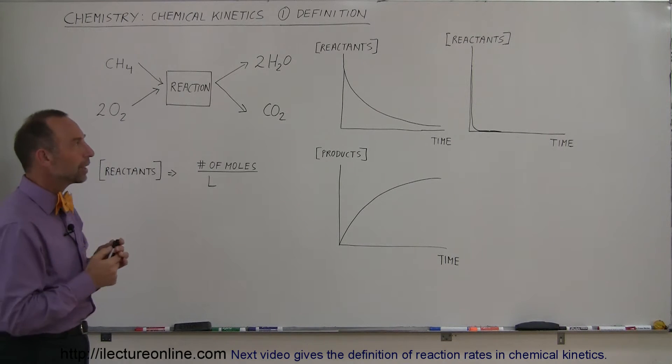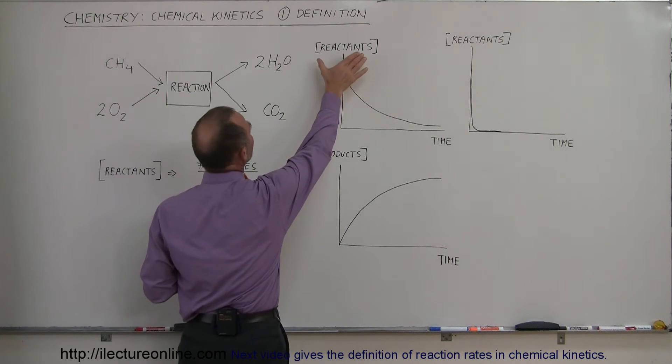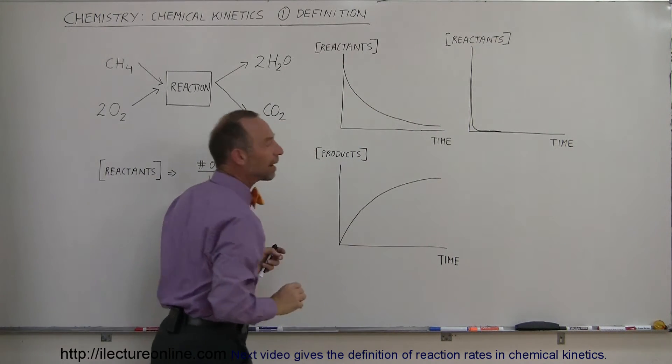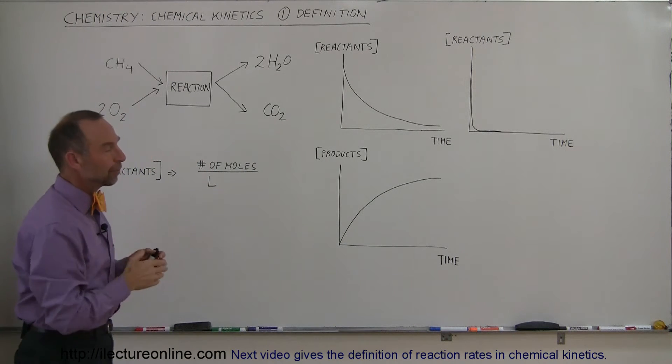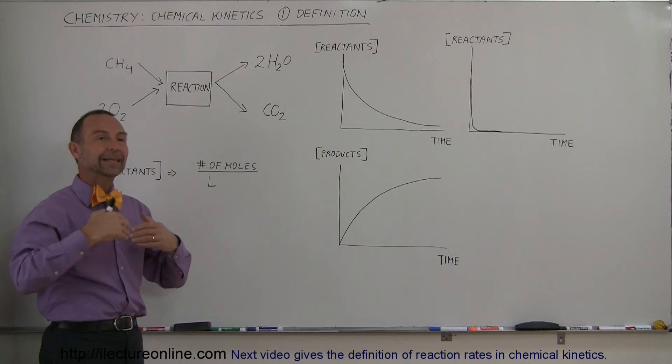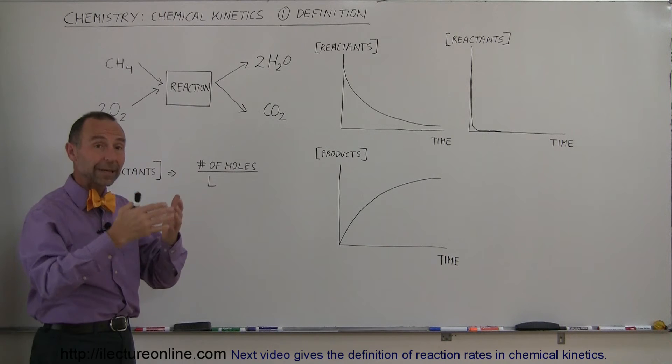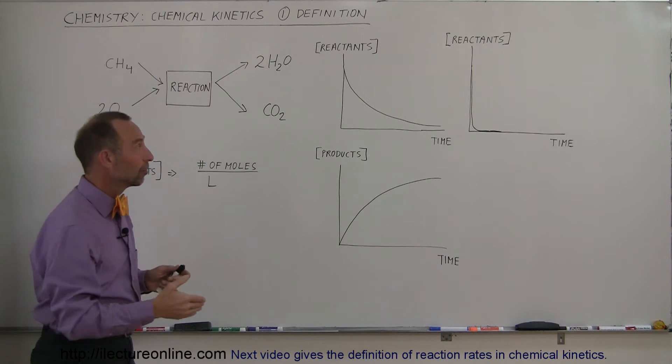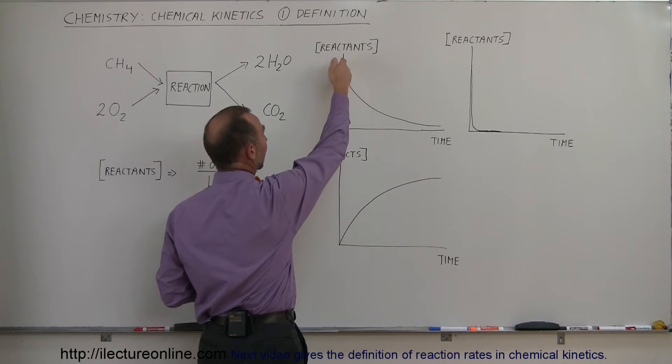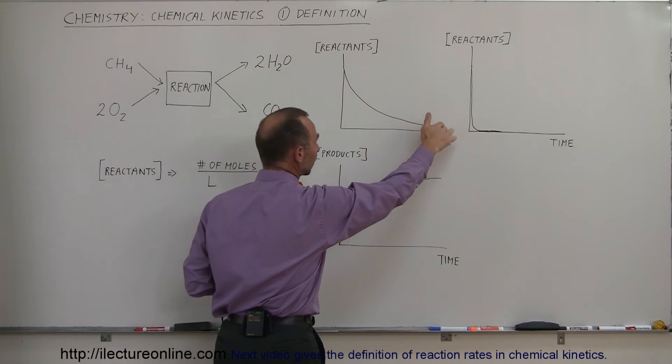So what I do on the board here is some relationship between what we call the concentration of the reactants and a time graph. On the vertical axis we have reactants, on the horizontal axis we have time. So let's say we bring some reactants together and they begin to react. You can see that first we start with the maximum number of reactants and over time the number of reactants will diminish and eventually go down to zero.